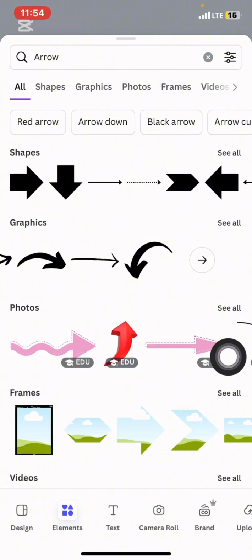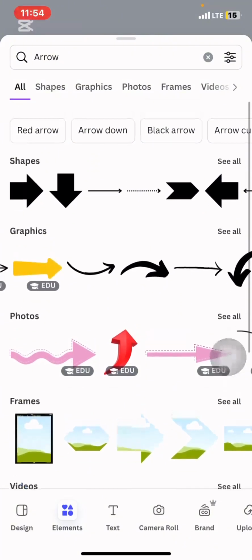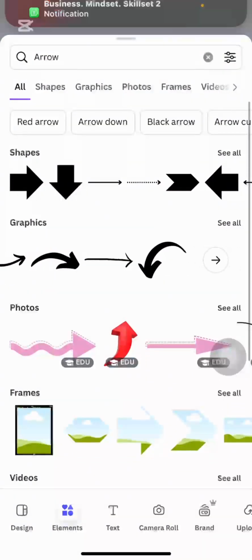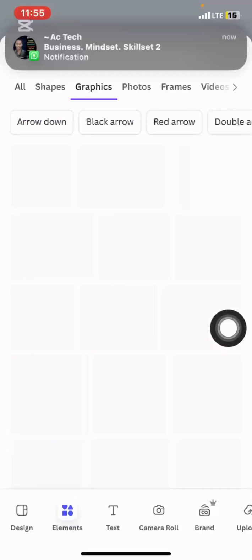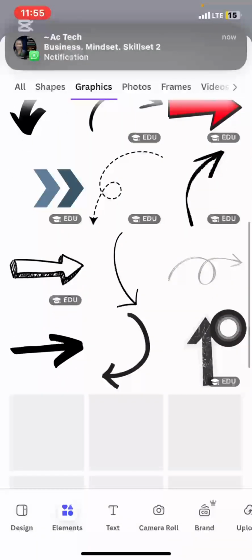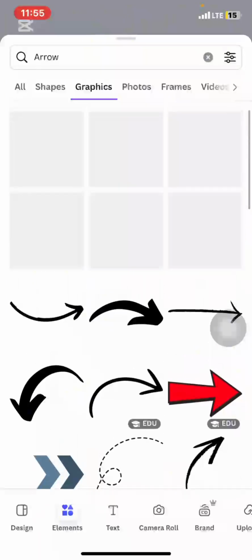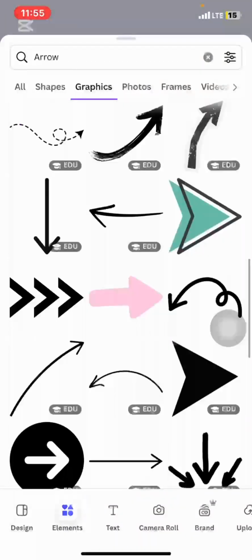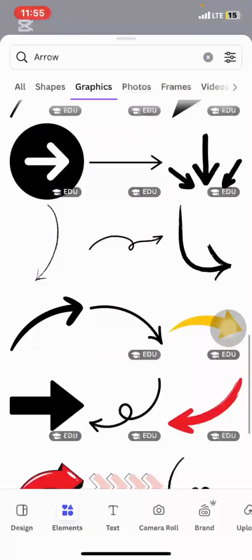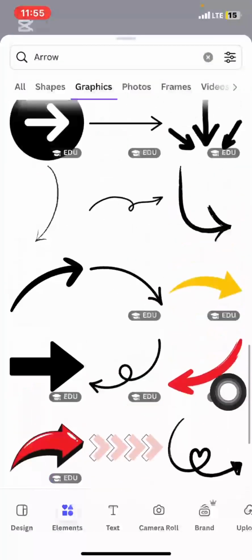So if you are not on pro, you cannot use them. So this one, I believe this one is very smooth for everyone to use. So you can tap on see all here, and then you choose your preferred one to be used.